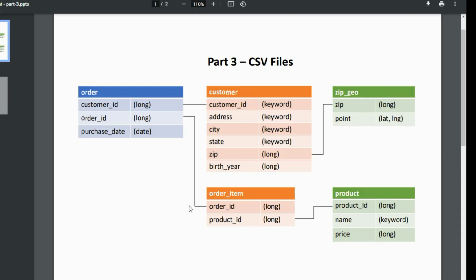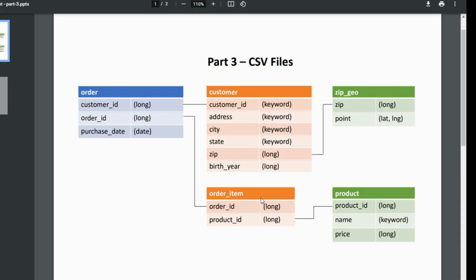Then I'm ready to import the order item dataset. When I import the order item dataset, I'm going to use an ingestion pipeline that leverages the product policy so that these product details become enriched fields within the order item index. And once the order item information is there, I will set up an order item policy that does an exact match on the order ID and enriches with the product detail fields over here.